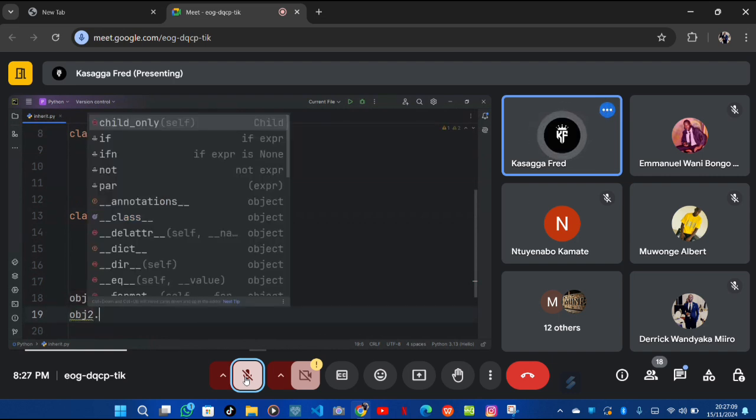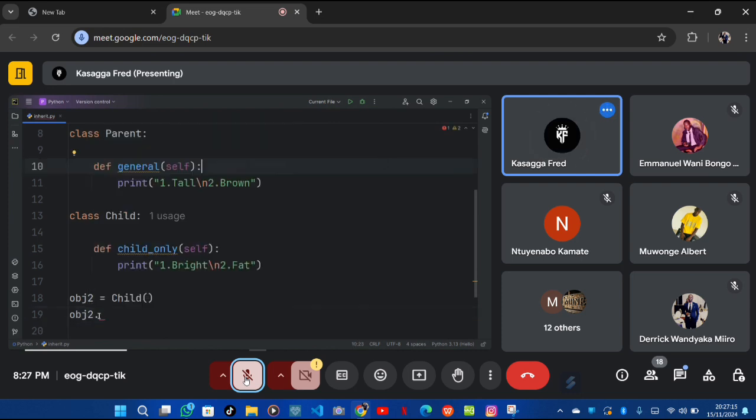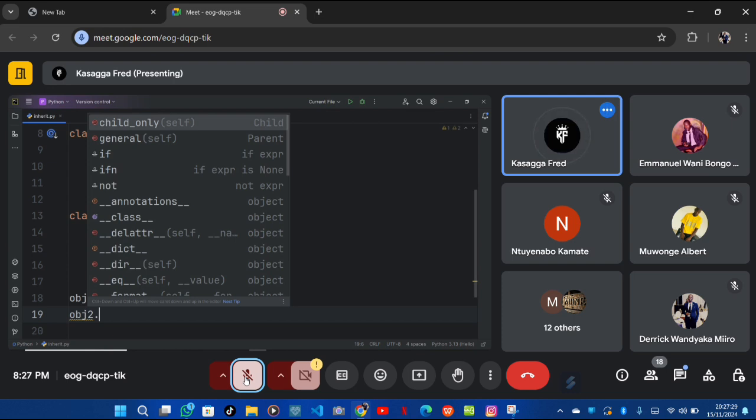I think we are all seeing that it's only having one, which is the child. But the moment I put parent here, and I come back here and check dot, I'll now have two methods, one from the parent and another one from the child.